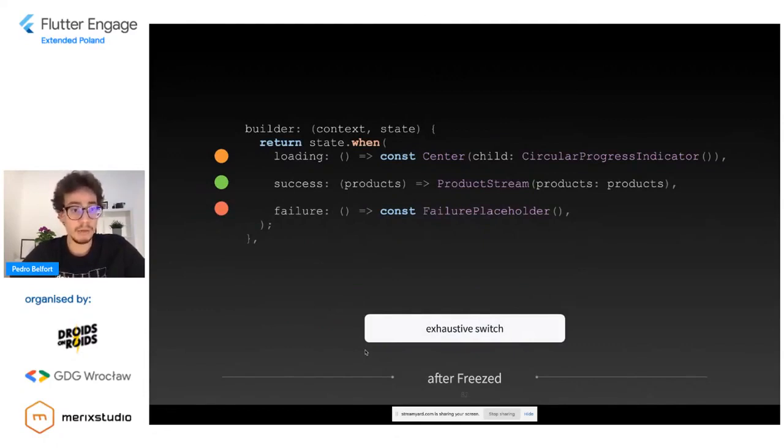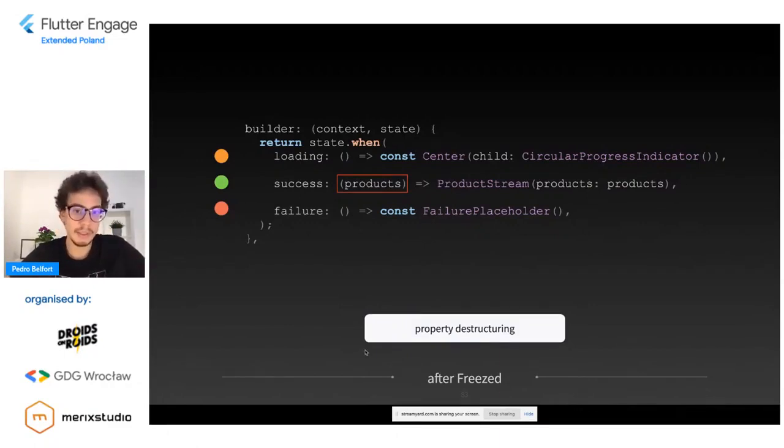So you would say, okay, state, I would like to return when my state is loading, I'm going to return a circular progress indicator. If it's success, then I'm going to return a product stream, failure placeholder.